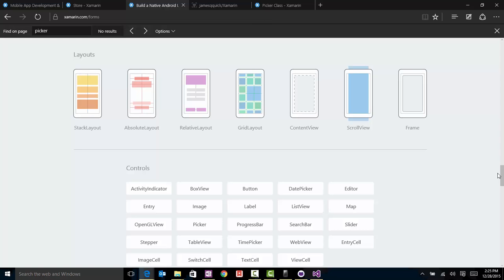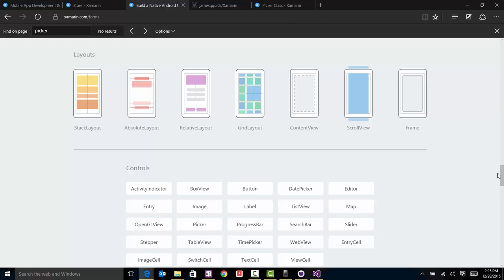There's absolute layout where you do hard-coded positions, not really recommended, especially if you're going across different devices of different screen sizes and stuff like that. The relative layout, which is kind of cool because it allows you to set things relative to each other. So if I have my title and I want to have a text go right underneath that, I can say, put below the title and center it with the title, or put it to the right of the title if it's an icon or something like that.